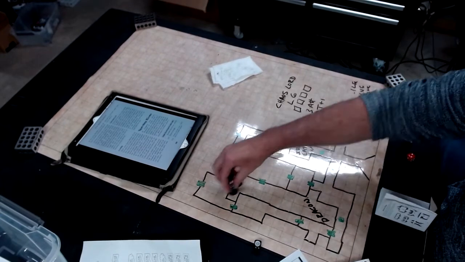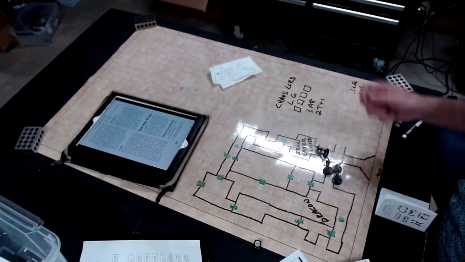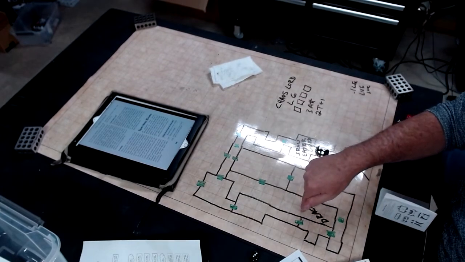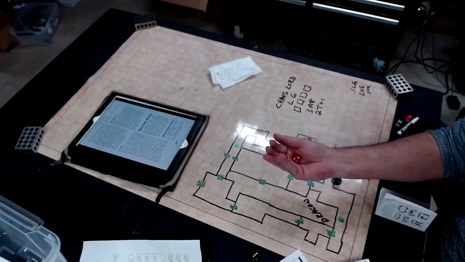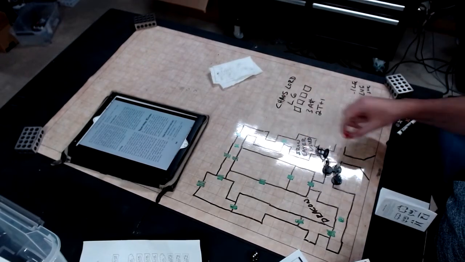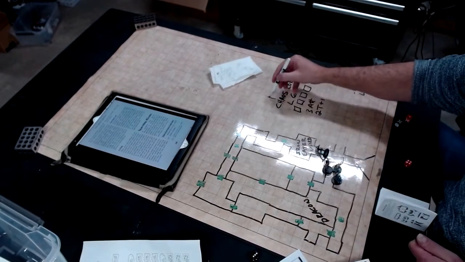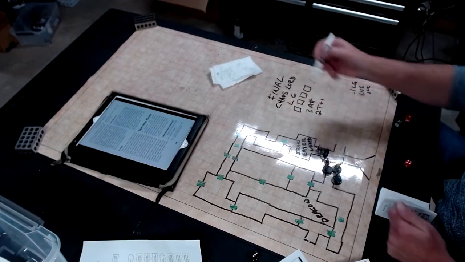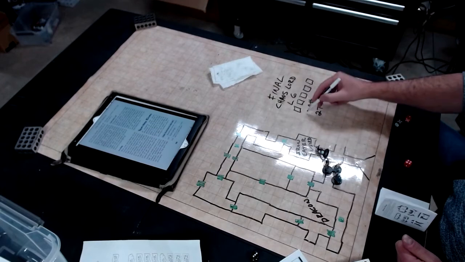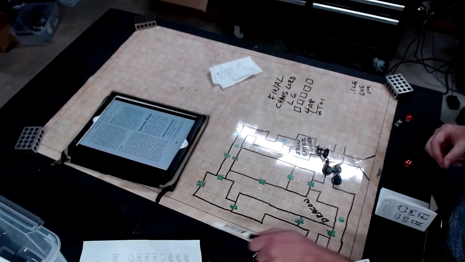Let's do this. Oh, first off, I need to determine if he's the final boss. I have encountered 1, 2. So I add 2 to this roll. If it's 6 or higher, it's a final boss. 4 plus 2 is 6. This is the final boss. Now that changes things because it adds an extra life and an extra attack. So he gets an attack on everybody now.